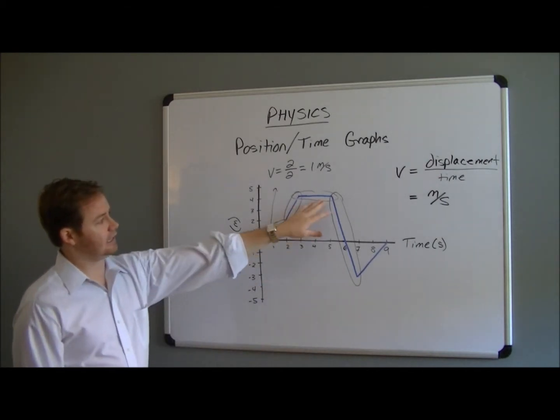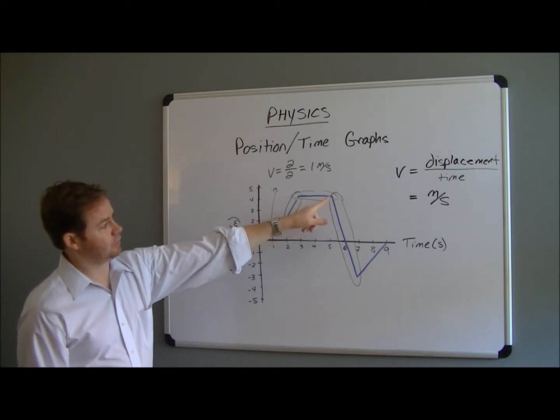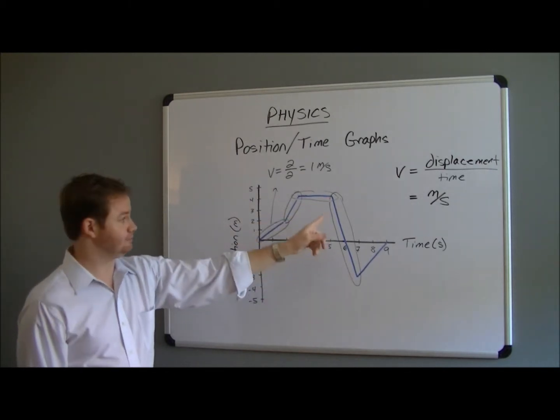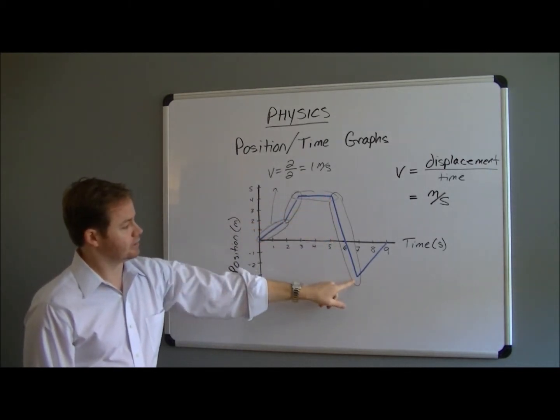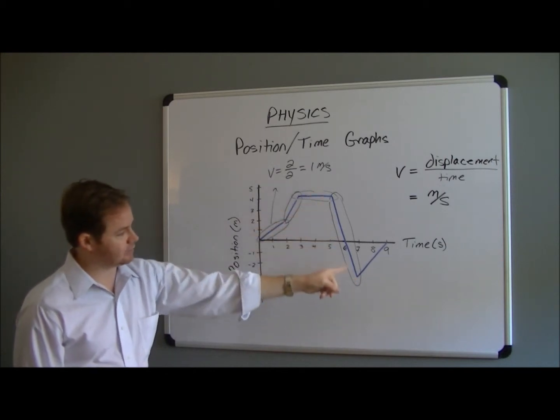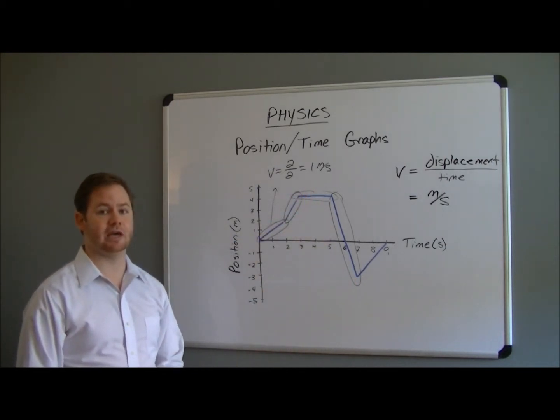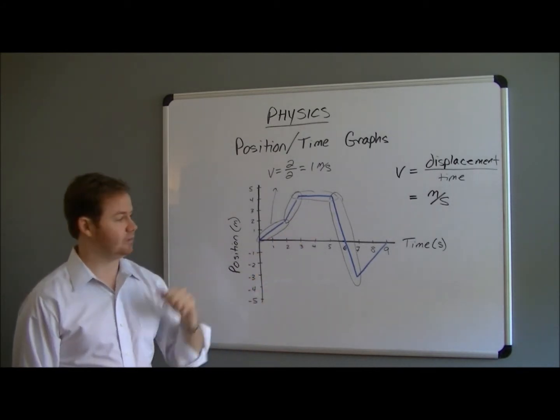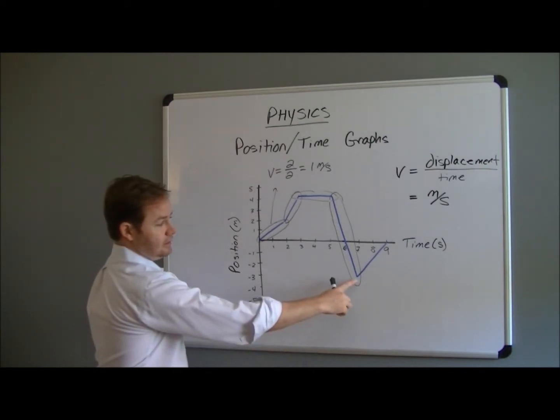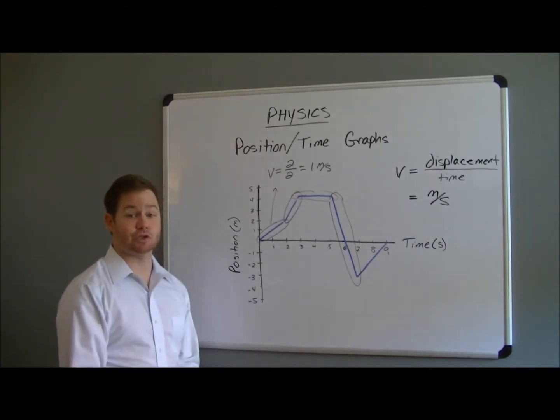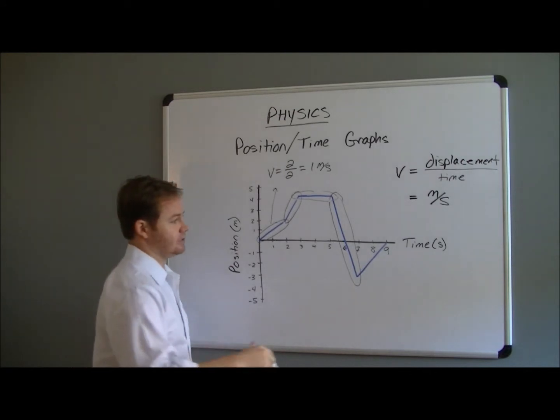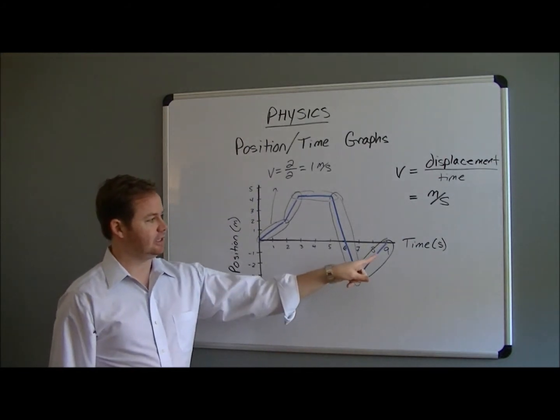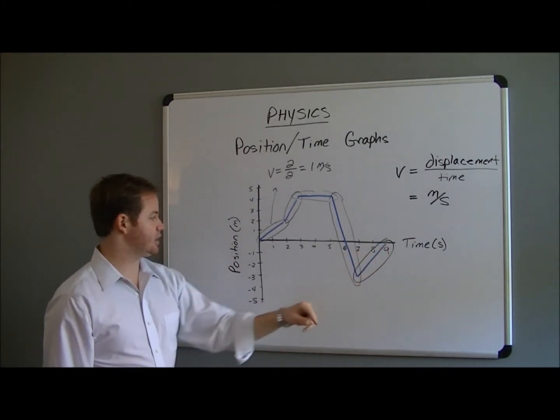So this would indicate that at this point on our journey, we pause, we turn around, and we start walking in the opposite direction until the 7-second mark is reached. So that's what this negatively sloping line reflects, is that our velocity is actually going to be negative, meaning we're moving the opposite way. Then from there, again, we're switching from negative to positive, so that means we're turning around and we're walking back the opposite direction, the same way we originally started walking. So we're back in that positive direction, and once we get to that 9-second mark, our position is 0.